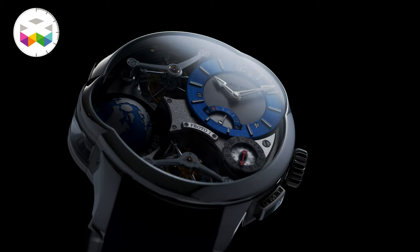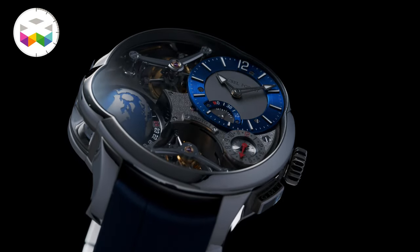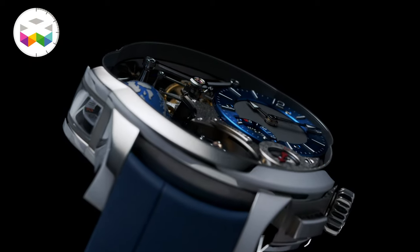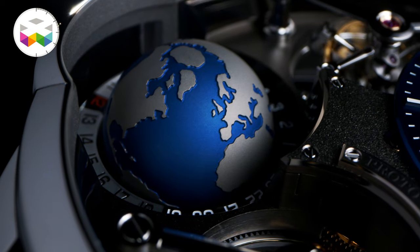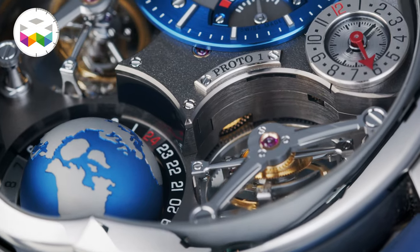Coming back on this new case, it weighs a third compared to the previous model. It is naturally still asymmetric, with a slight prolongation of the hour and minute dial on one side, and on the other side the case partially surrounds the iconic globe feature — a clear and distinct characteristic of all GMT models.